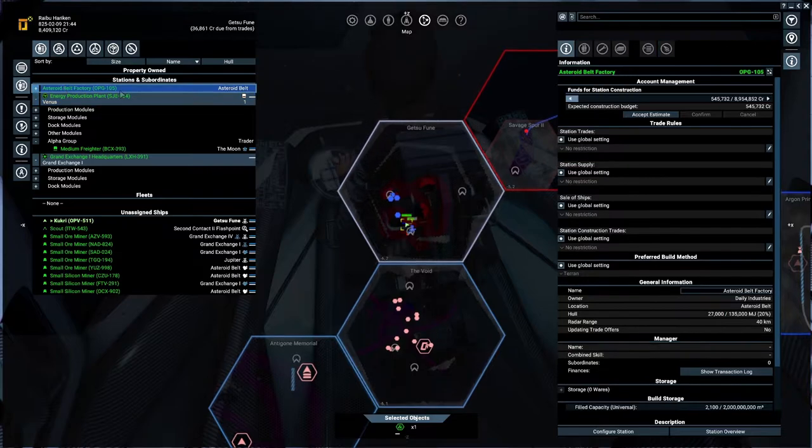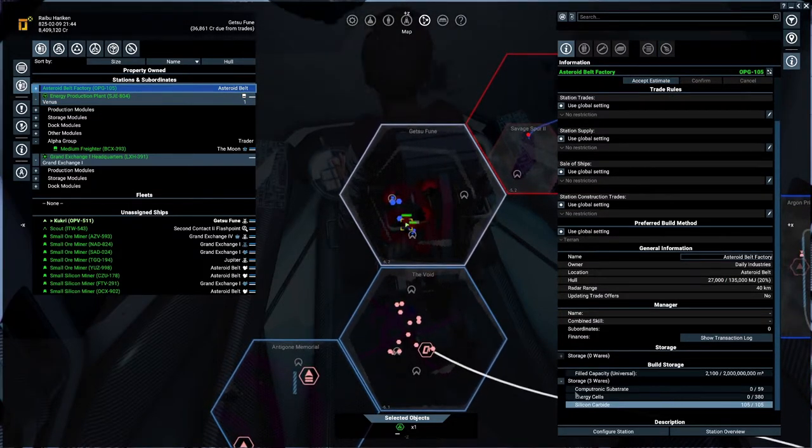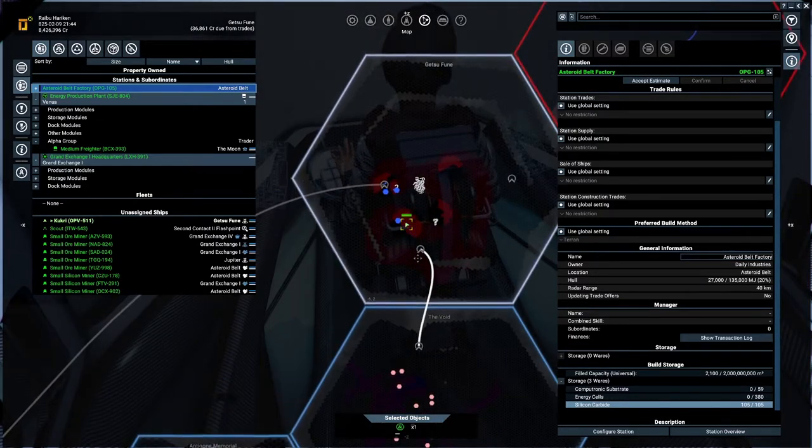Is there anything else that we need for this station? Let's go accept estimates. No, which is good. The computer substrate, they eventually will arrive.